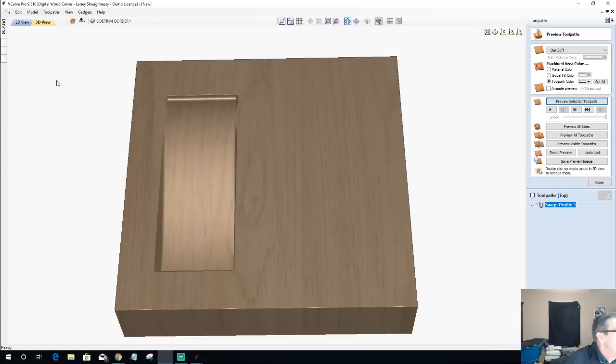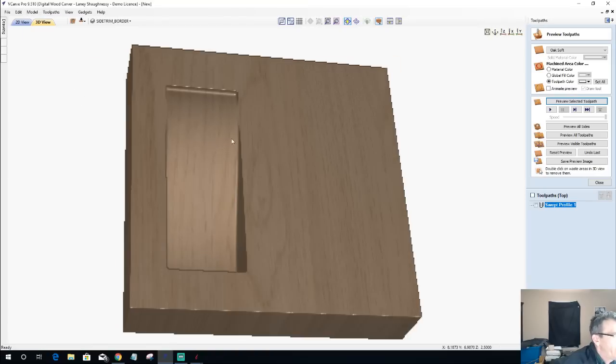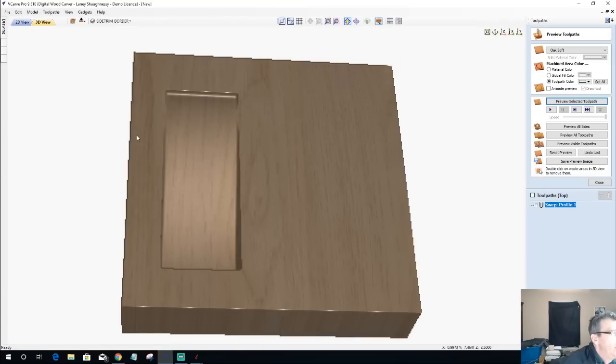I can't go into my modeling tools. I don't have the tools to create a model from my toolpath preview and stuff like I do in Aspire. I'm kind of limited to what I've got.